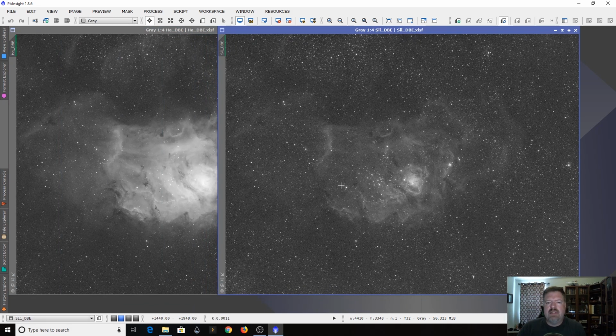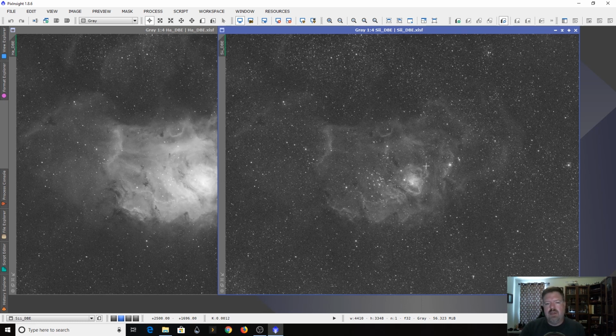And with narrowband, sometimes you can get a very specific look. A lot of people do the Hubble palette, which tends to put things very green, or if you shift the colors up, they're very orange on the hydrogen, leading to blue being the O3 sometimes, or different things like that.